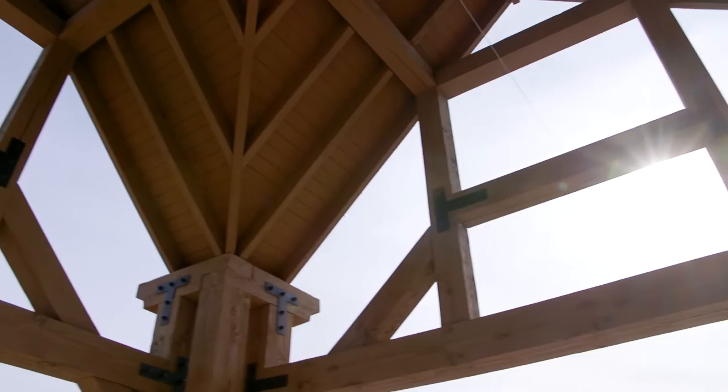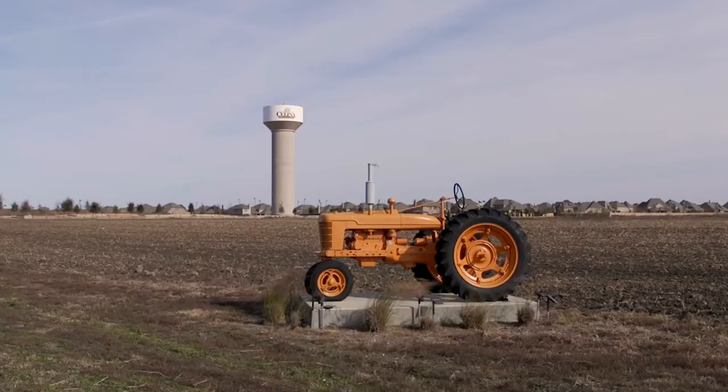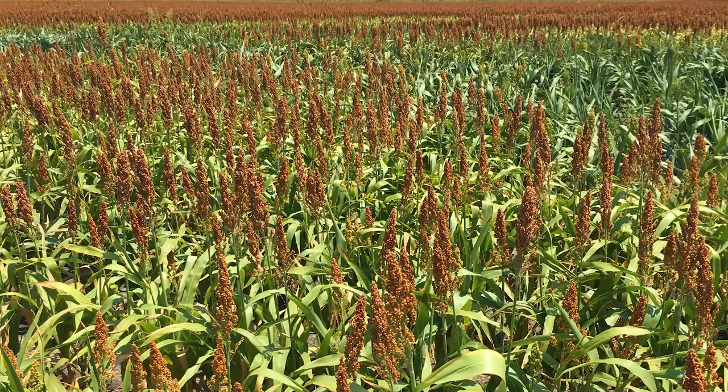I was struck by the farm stand's construction. A lot of the land is peppered with these old beautiful antique tractors that have like a fresh coat of paint, combined with the color of the sorghum plants that were in bloom out there, with the green of some of the fields and the giant Texas blue sky. A lot of those colors are actually reflected in the mural.